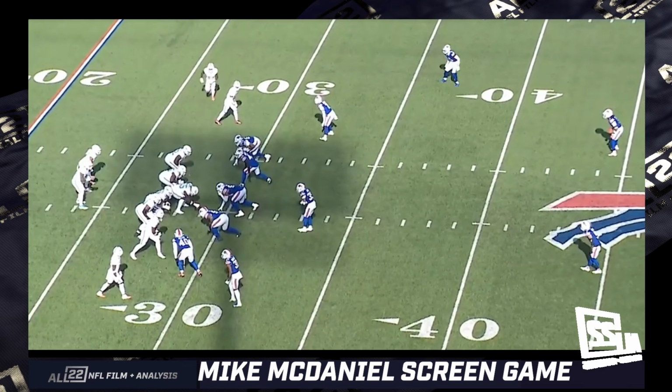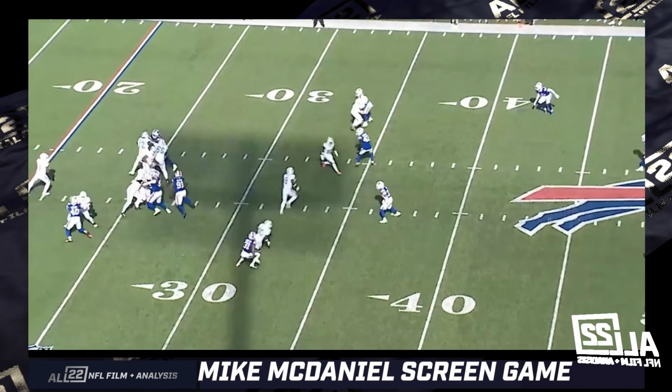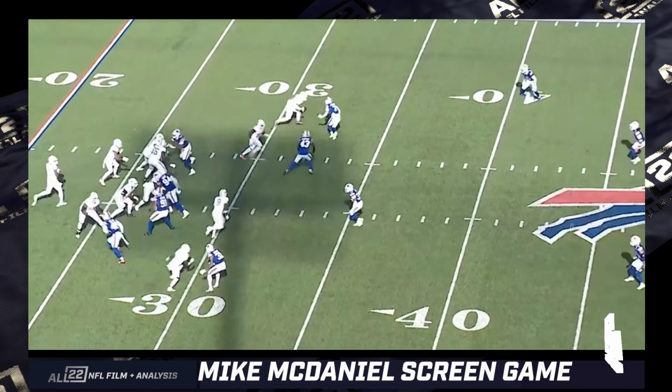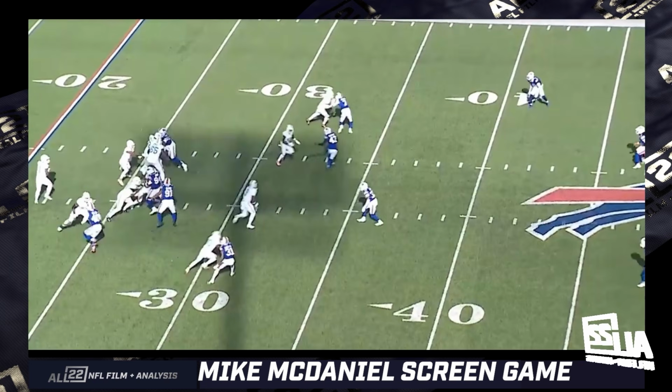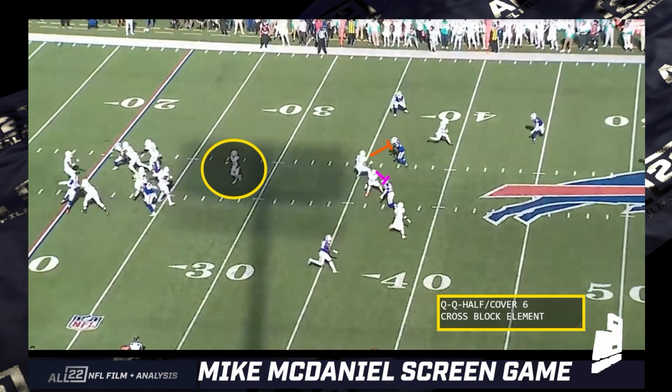It's a downfield screen, which is a little bit of a misnomer. Screens should occur behind the line of scrimmage. And the way they get this done from a timing standpoint is these blocks are generally occurring, not just on the specific play, but other iterations of it. They're generally occurring after the guy getting the football has caught the ball. In this case, they actually kind of do not. But they're taking advantage of the tendencies of really any defense, but the Bills in particular.